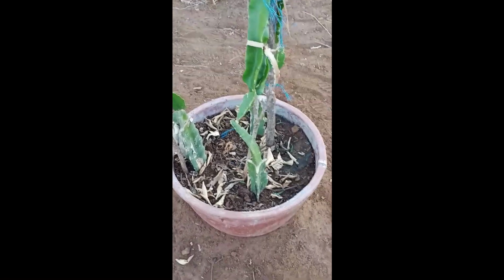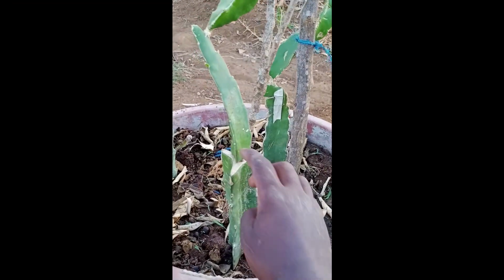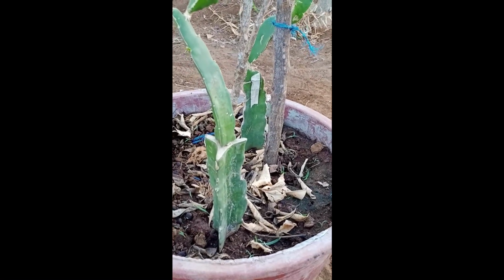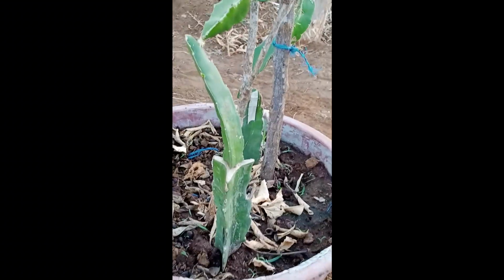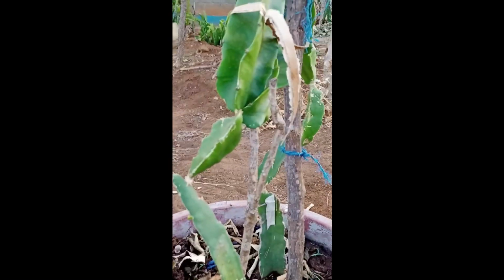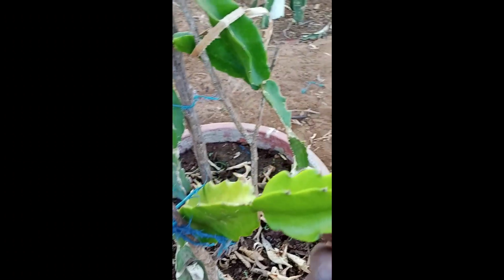Something that I want you to note is that these ones in this gallon are grafted on this point. I'll show you a separate video on how to graft them. This Vietnam white has been grafted with Australian Isis gold. This Australian Isis gold.